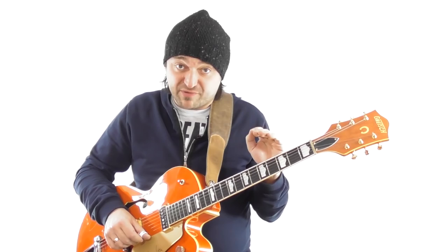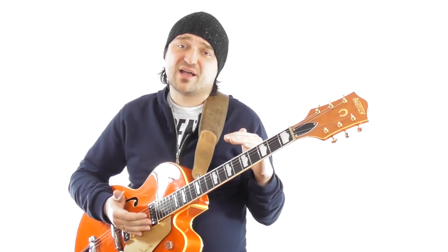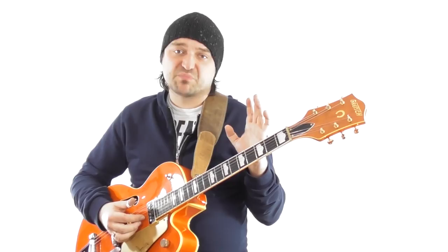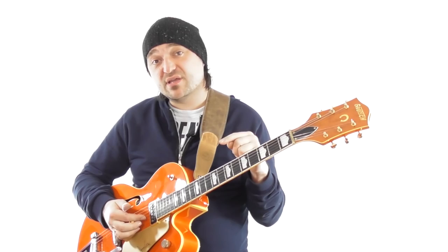Remember to start as slow as it feels comfortable for you. Even if it's going to be ridiculously slow, it will get you to the final result way quicker than trying to play at a faster tempo and not doing it in a precise way, because we want to get certain aspects away, like dealing with rhythm when it's going to be ragged or not too smooth. We'll always have something that is going to distract us from our goal, which is just to keep the note ringing and to have it in the right moment. So we don't want to speed up, we don't want to slow down. You can use metronome if you wish, but it's good to be aware that the slower we play that, the better at first it's going to be to keep all the elements together, especially once we incorporate some more complicated stuff.